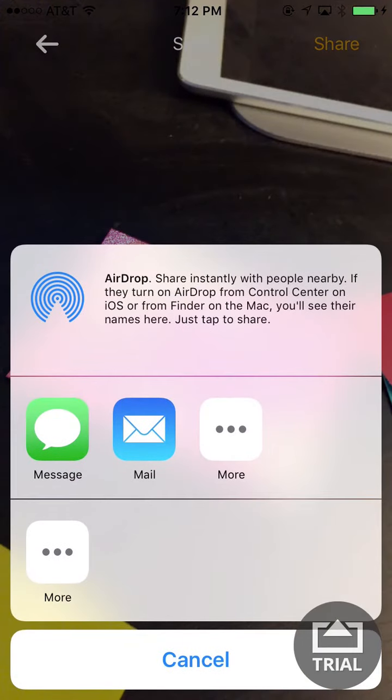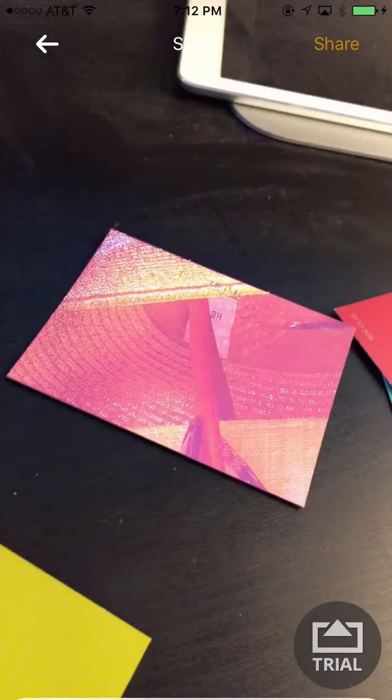that's possible. And then when we want to share it, we can hit share, and of course share is going to be populated with a whole bunch of different choices for where to share to. And there you have it.